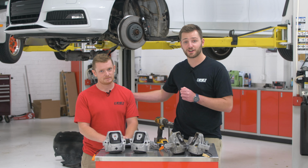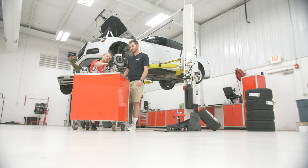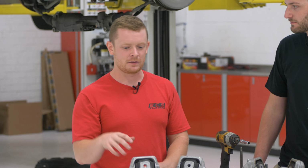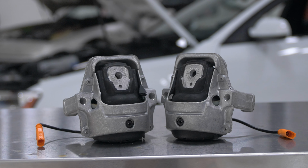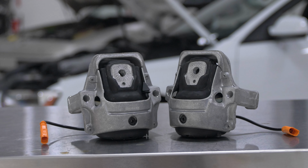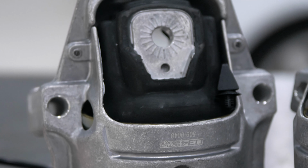And we have our good friend here, Kevin, who's gonna explain that to you guys today. So normally the factory mounts, they have a bunch of voids inside of them and they're fluid filled, so you get a bunch of motion from that. 034 has gone ahead and filled all those voids with a 65A durometer rubber. So we're gonna increase our stiffness, help with our throttle response, help get power to the ground better, and remove that failure mode essentially.